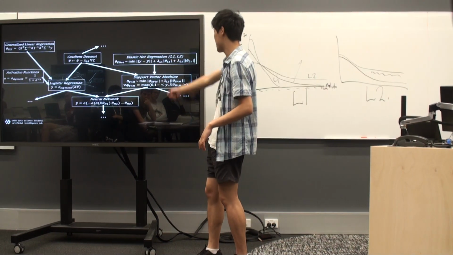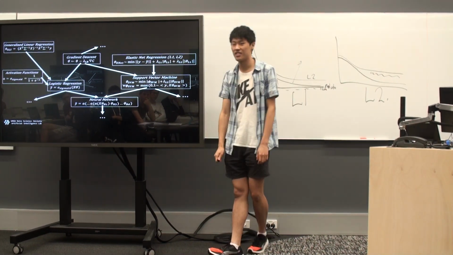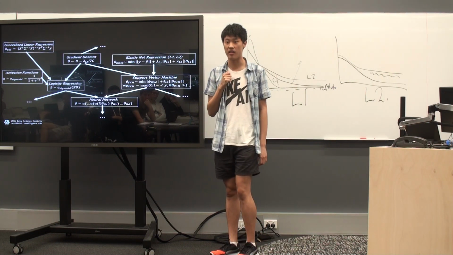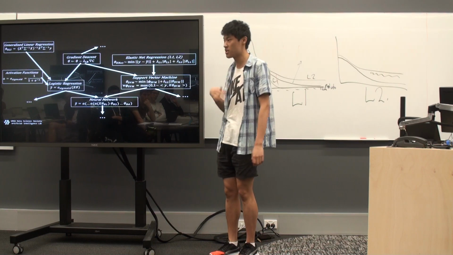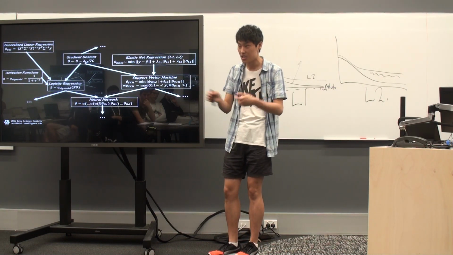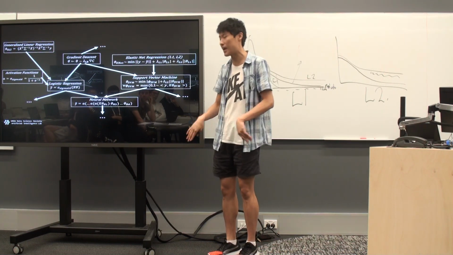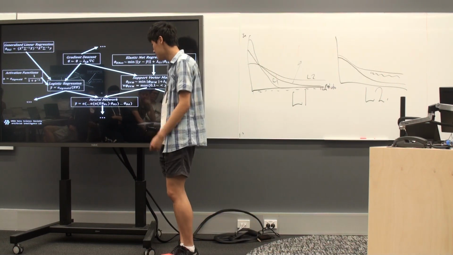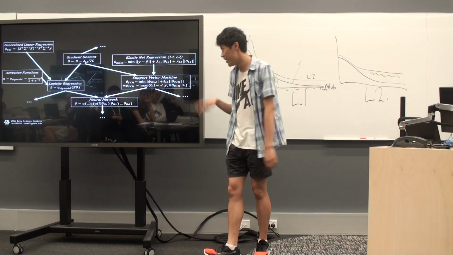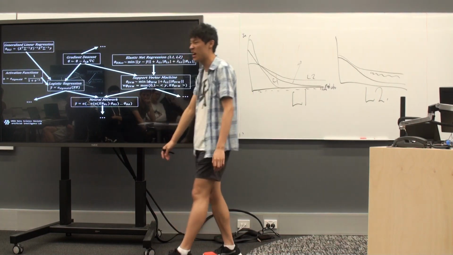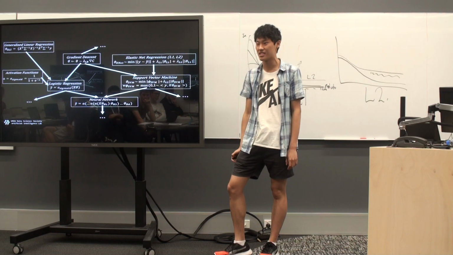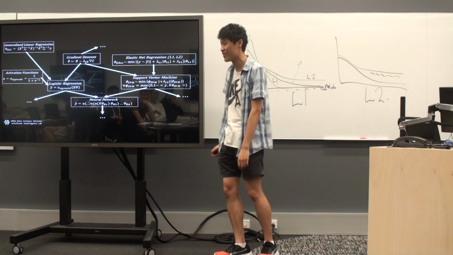Has anyone heard of support vector machines? Yes. Support vector machines are a generalization of elastic net regularization. In fact, support vector machines are related to linear regression. It tries to fit some sort of plane to your data, not a line. And then support vector machines are related to neural networks, so you probably heard all about neural networks. Does anyone want to explain what a neural network actually is? Or does anyone have a go at it, or should I just say it?